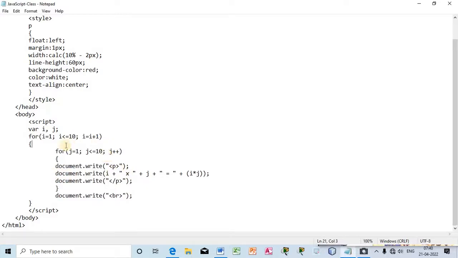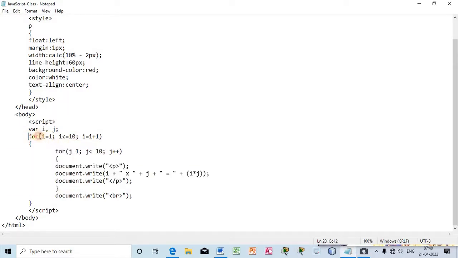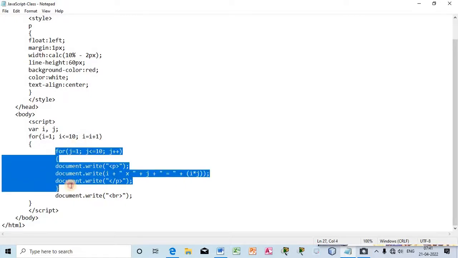Okay, so I told you that this outer for loop will execute 10 times, and for each execution of this for loop, once the first time it is initialized and checked that i is less than 10, it will be incremented by 1, and then this internal for loop will work.